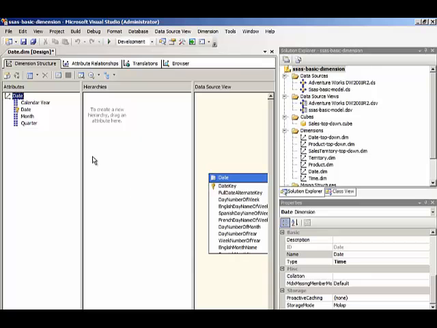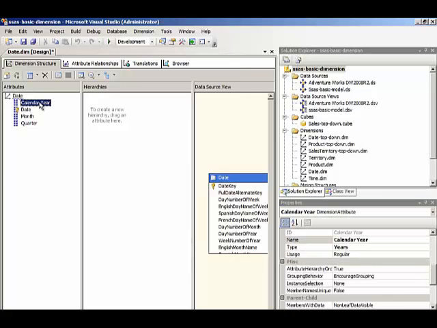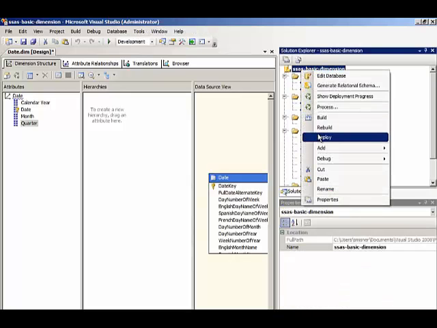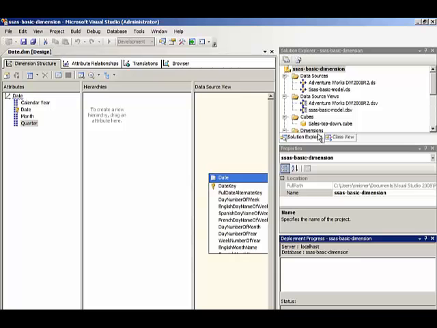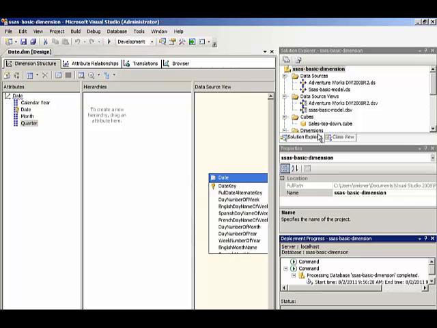And so what's happened here is various attribute settings were set. For the date dimension itself, we have a type of time. If we go to the calendar year, we can see that there's a type of years, and so on. So that way, if I were to use a function like year to date or quarter to date, then Analysis Services knows exactly which attribute contains years or quarters respectively. And then when we're done, of course, we would deploy, and our dimension will be updated accordingly.